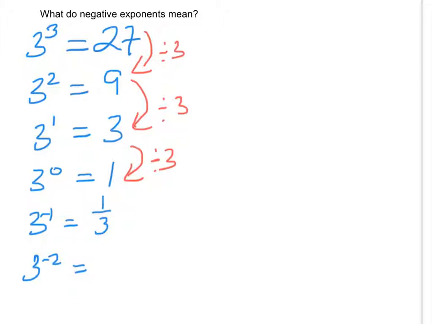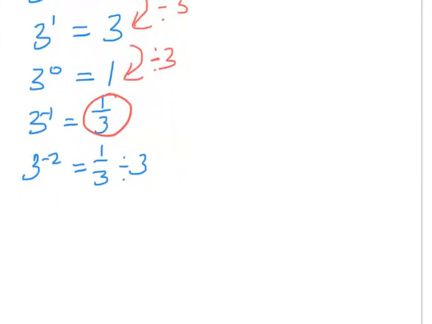Well, it's going to be this thing here divided by 3. So it's 1/3 divided by 3. Okay? Which we happen to know is 1/3 multiplied by 1/3, because keep, change, and flip. So it's 1/9. And so on. Okay, and that's the way you keep going down through the lines.